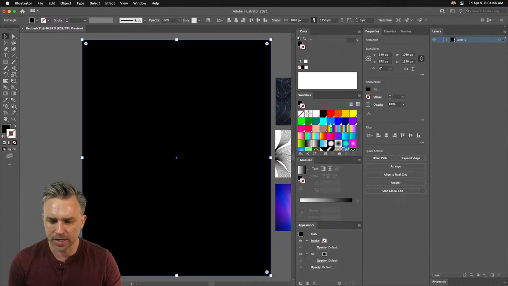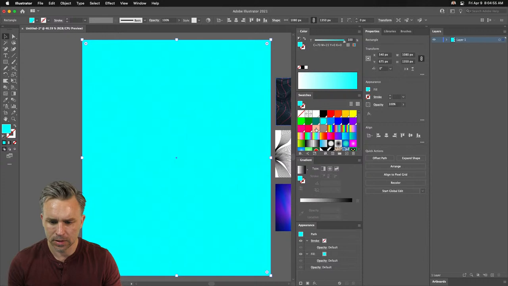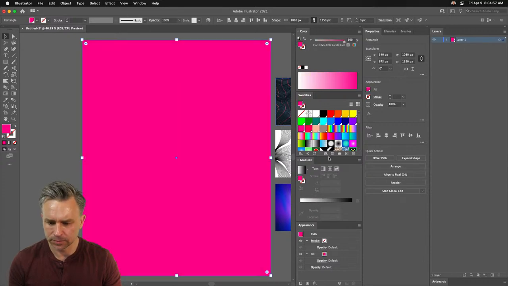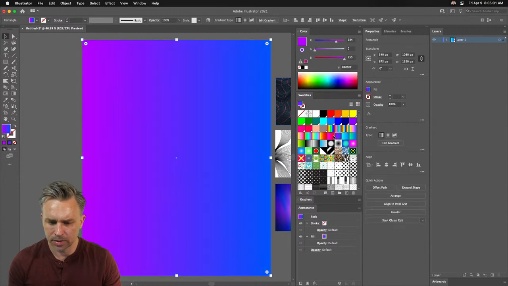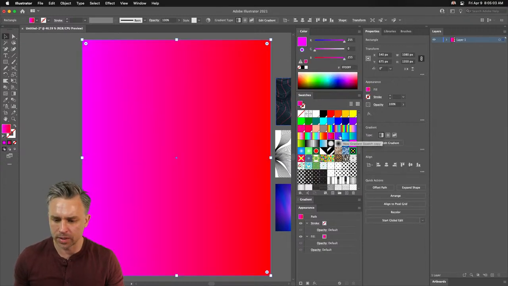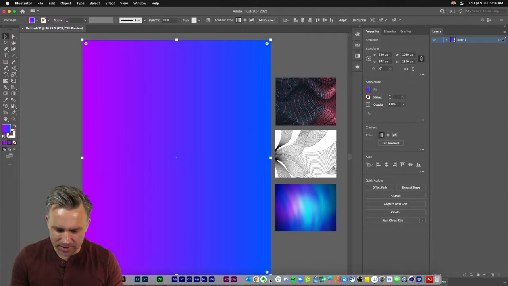So again, here's just a simple rectangle. You can give it a color. Like so. You get the idea. Let's take it a step up. Of course, gradients we could throw in there. Siri's talking to me. All right, so again, we're gonna create some fun synth elements, which is gonna be awesome.